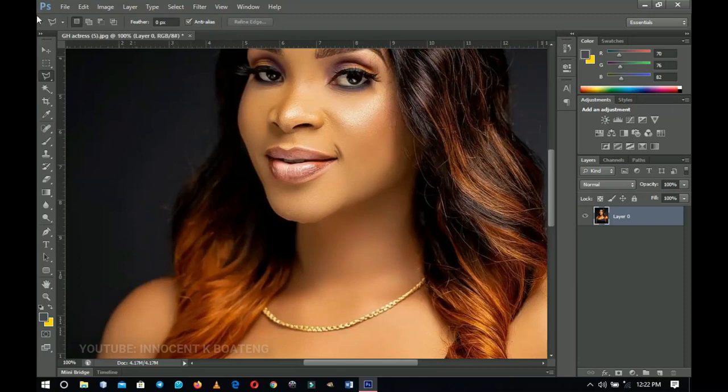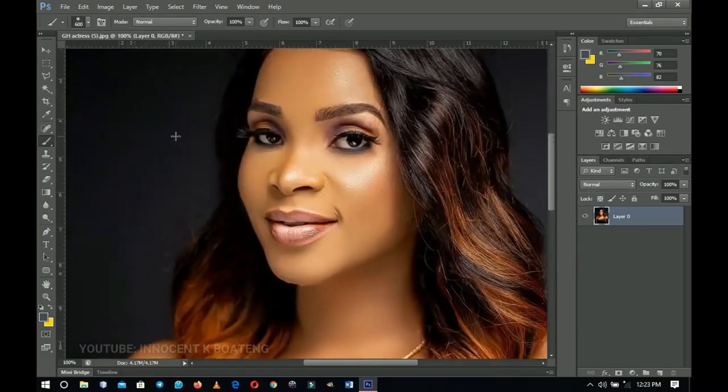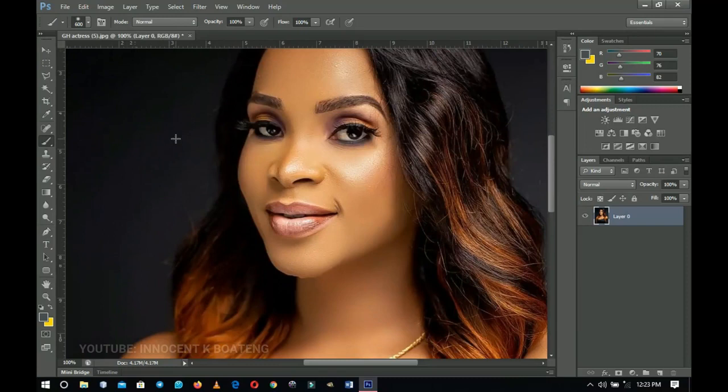Whenever you have your caps lock on, any tool that you pick, for instance the brush tool, changes. I currently have my brush size and you can see everything, but the moment I have my caps lock on, it turns to this particular symbol, and that means that you can't see the actual size of the brush that you're working with. So whenever you're having this particular sign in Photoshop, whenever you choose a tool, make sure that you check your caps lock, because your caps lock will be on.